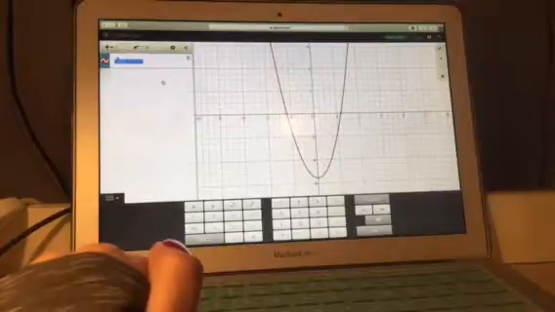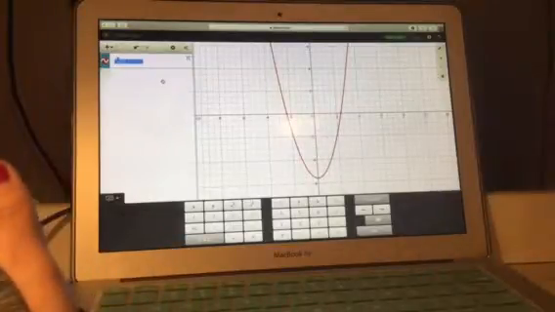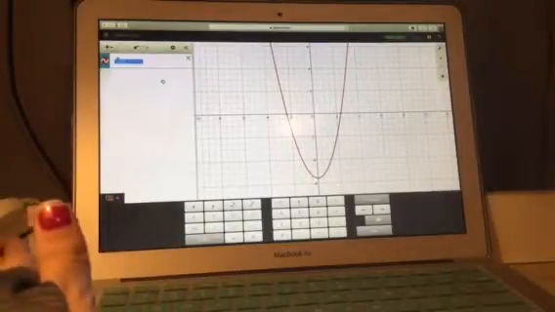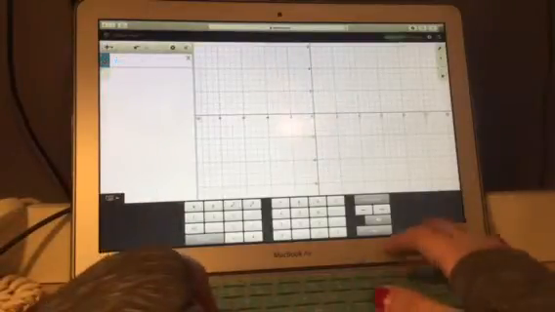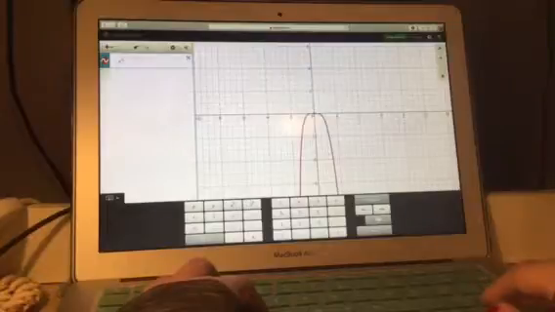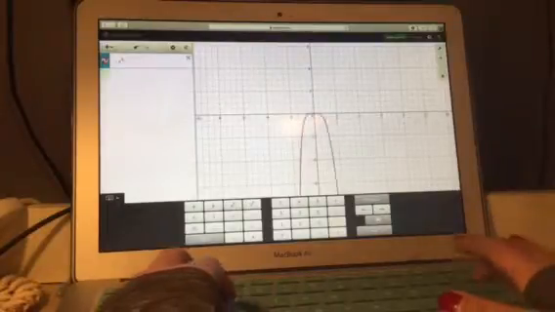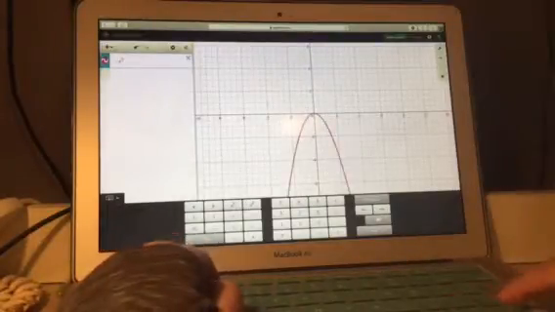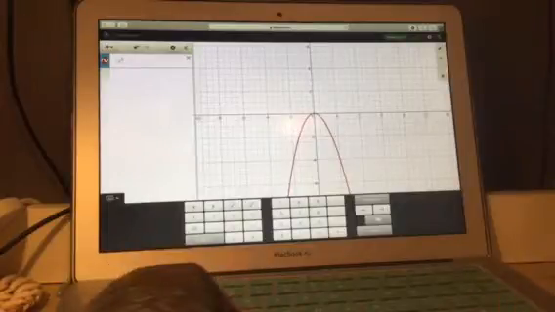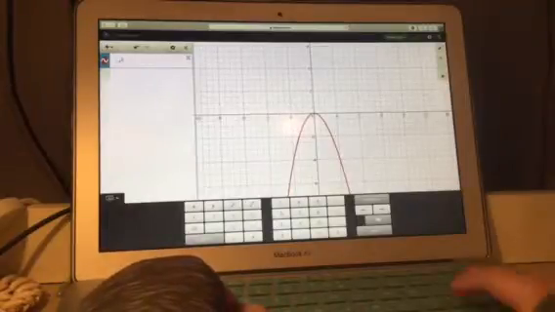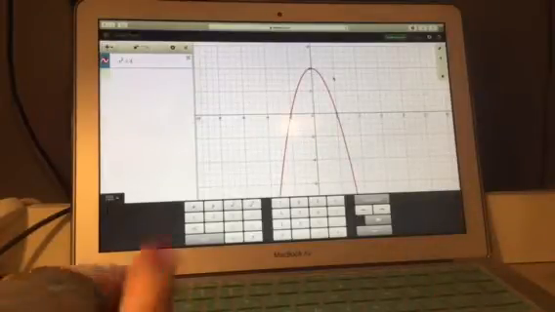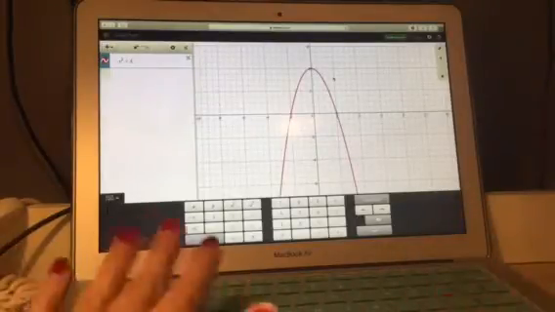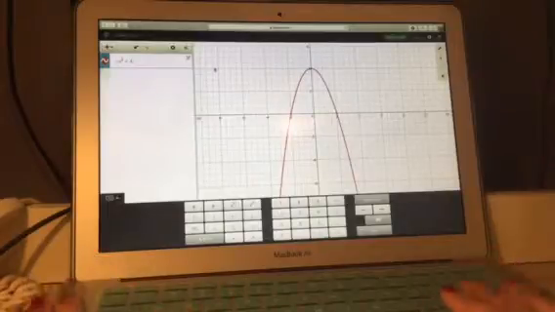So I said I wanted the parabola to open down, shift up 4. So if it opens down, it has to be negative. And I believe I said shift up 4. So if you want to shift up 4, we have to add 4 to the very end. Moved up 4. So the kids were very easily able to do a bunch of trial and error real fast without graphing it. Trial and error real fast, I love.